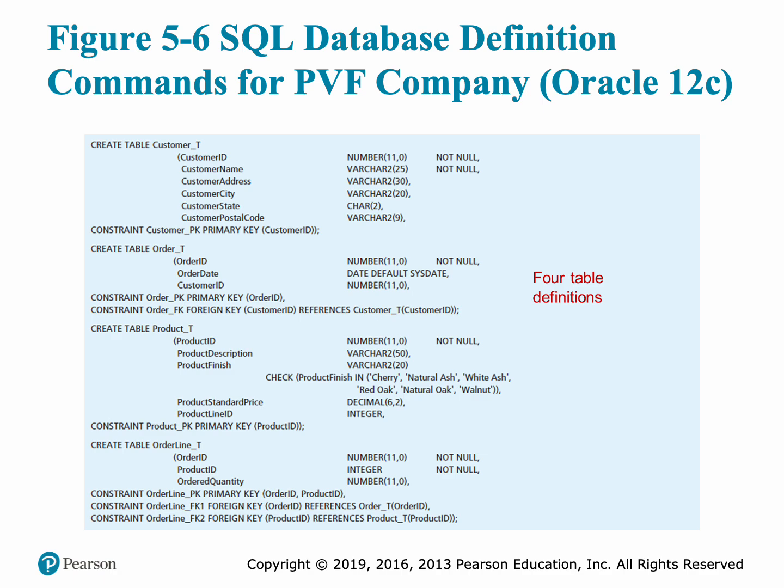Create table order T: order ID, order date, customer ID, and constraint order PK is primary key order ID. Constraint order FK, or foreign key, is customer ID, references customer T from customer ID. So you can see the constraints are technically linking two different tables together. And then you create table product T, and then you create table order line T. So you can write all the constraints in order line T by linking all the other tables within the order line T as one joint transaction table.